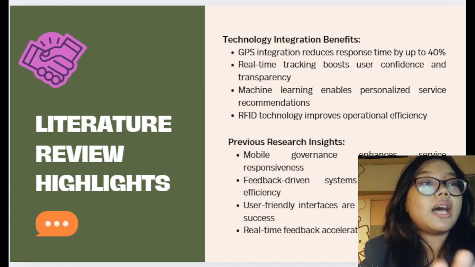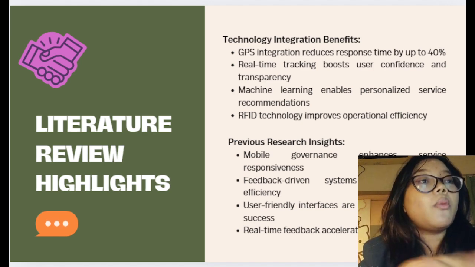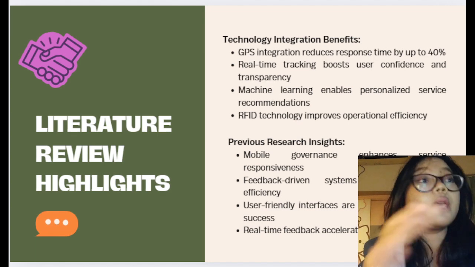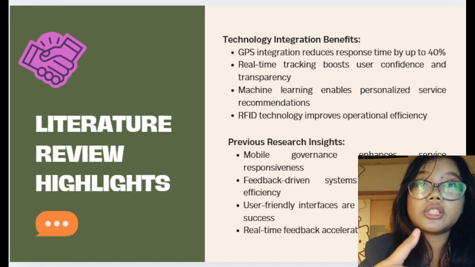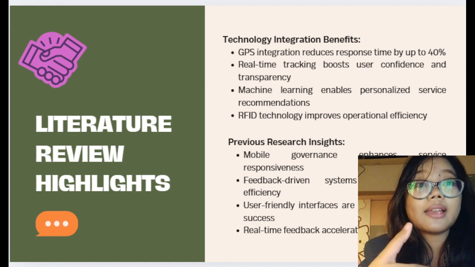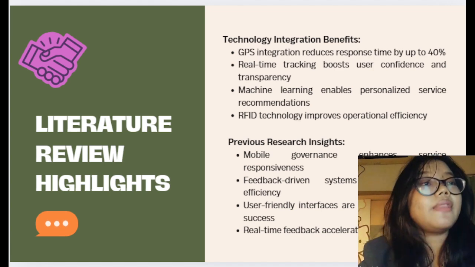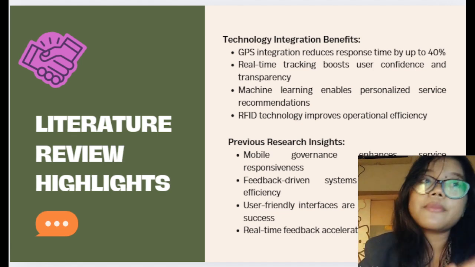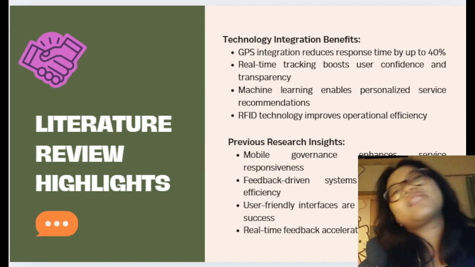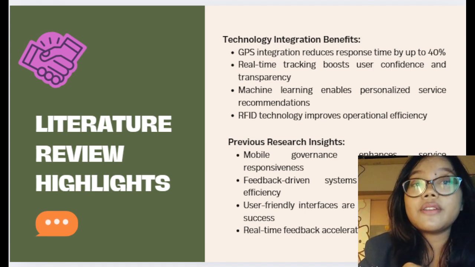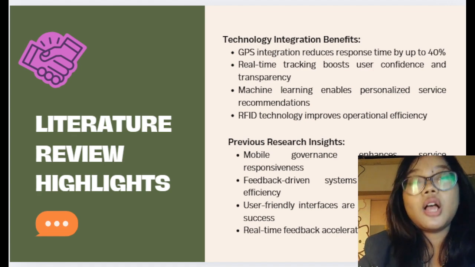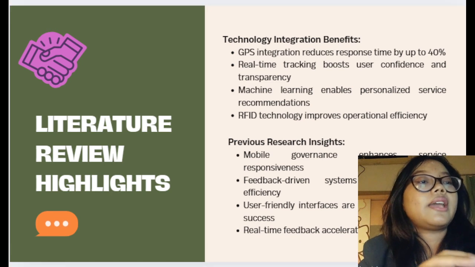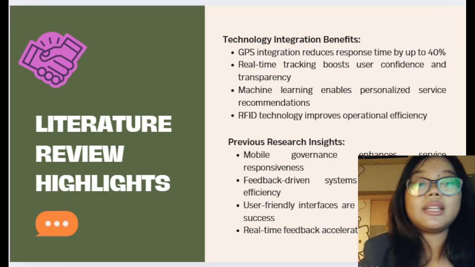Then the previous research insights: mobile governance enhances service responsiveness, and feedback-driven systems improve service efficiency, which is the kind of solution we searched for from our problems on the last slide. And user-friendly interfaces are essential for platform success. And the last one is real-time feedback accelerates issue resolution. So researchers also agree that user-friendly interfaces and instant feedback loops are critical for service quality and problem solving. Okay, that's it for the literature review. Let's jump to the next slide.